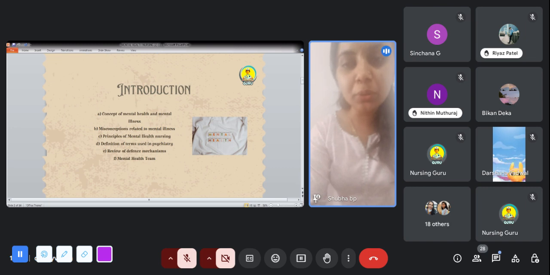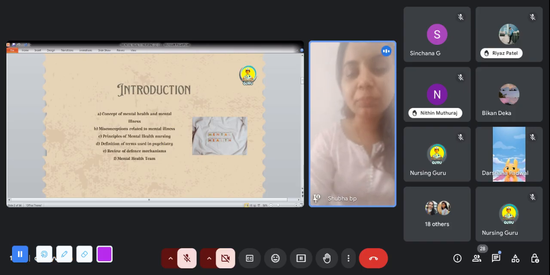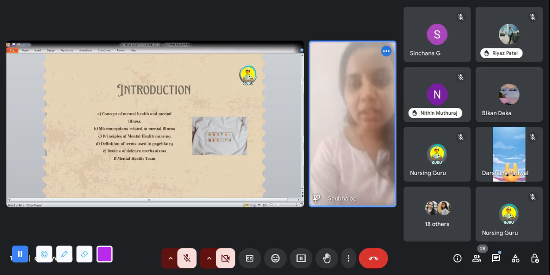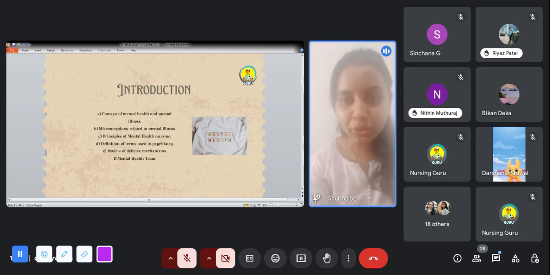You all know that in your question paper the first question is to give the meaning of the following. So you need to write a 1 line or 2 line answer. For this type of question you can expect questions from this chapter, that is terms like attention, memory, perception. And the next thing is review of defense mechanism. Here you need to know the meaning of defense mechanism.